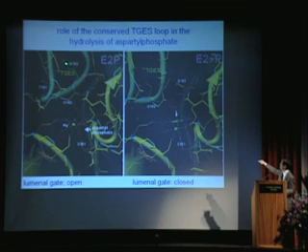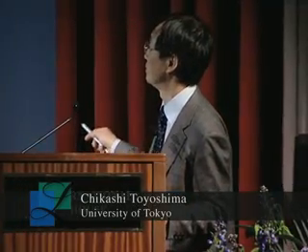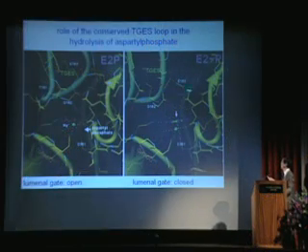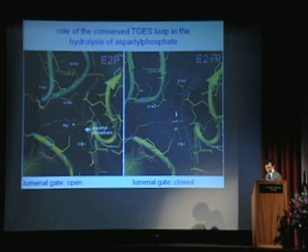And in this state, this glutamate is pointing inward of this loop and cannot make this kind of interaction. So the movement here is very small, but we now see a water molecule comes in here. And that causes the change of movement. This is the change of this loop. It's the TGES loop, and the TGES loop is one of the signature sequences of P-type ATPases. It's very important for hydrolysis of aspartyl phosphate. The reason is that here glutamate 183 activates the water molecule, and also stabilizes the state in these conformations.